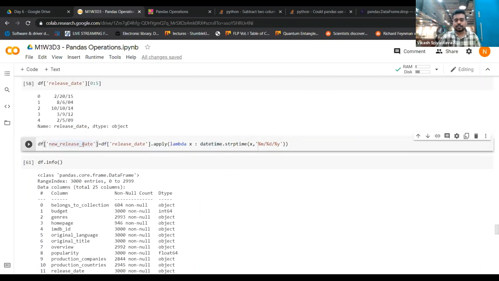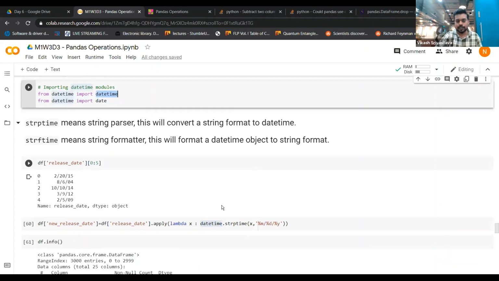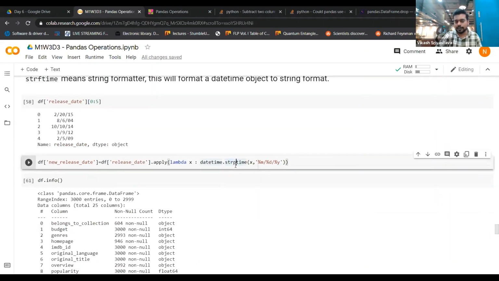Now let's create a new column, which I'm calling new release date. I'm applying this particular operation on the column release date. Remember, we imported DateTime, so in DateTime you have strptime.